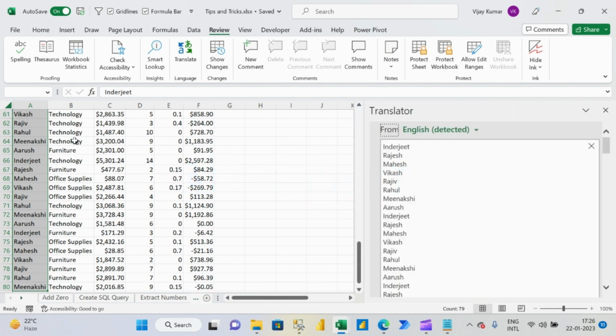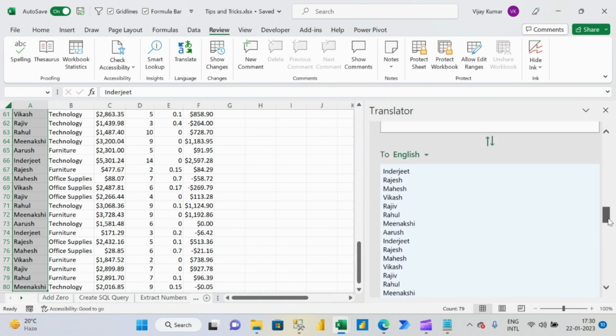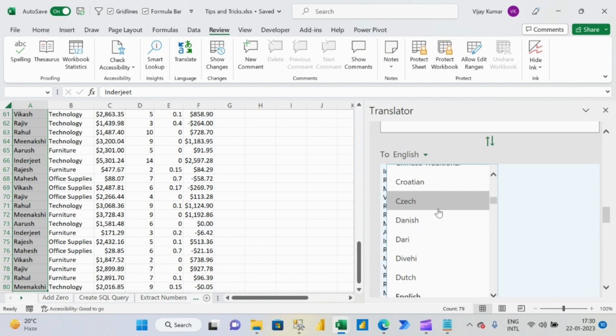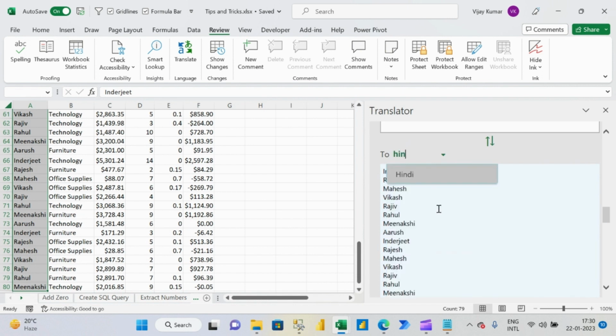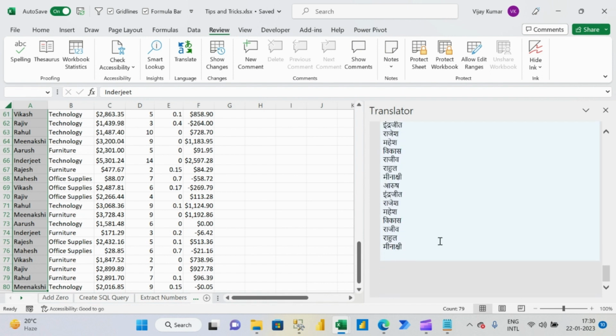You can see here the names which I have selected, and the language is automatically detected as English. And if I go down, we have another section which is asking in which language I want these to get translated. So from this drop down, I can select Hindi. And now you can see all those English names got translated into Hindi.